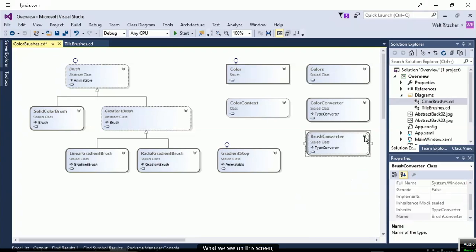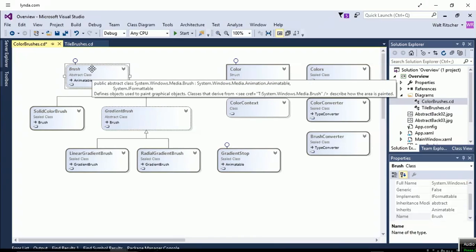What we've seen on this class diagram are all of the color-related classes. And if you worked in some other UI frameworks, you may be familiar with the color values for setting properties. WPF uses a more sophisticated system. Remember I said you have this base class here? Let's go take a look at some of the other classes that derive from this.